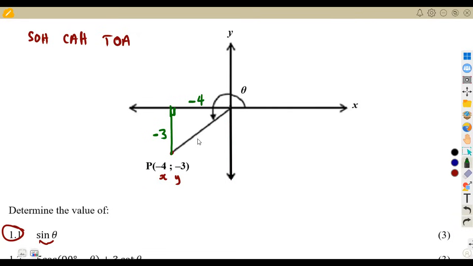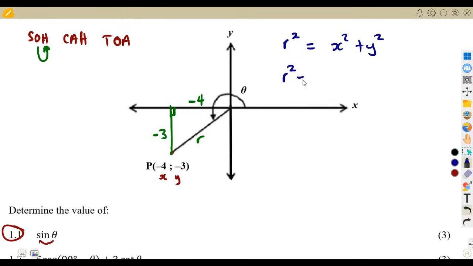What you're going to need is to find your r in this case, which is the hypotenuse of the given triangle, the one that always faces the 90 degrees, so that we can determine the ratio of sine. Remember, the ratio of sine is the opposite over the hypotenuse. So definitely you're going to need your hypotenuse in that case. Remember, hypotenuse squared, which is r squared, is equal to x squared plus y squared. That means we can obtain the value of r, the hypotenuse.